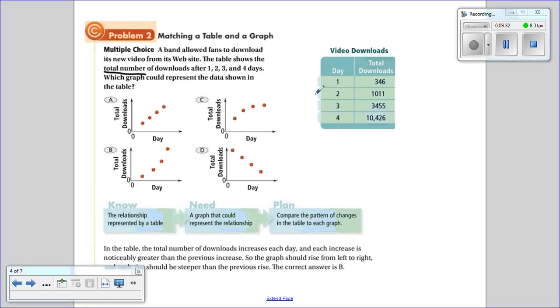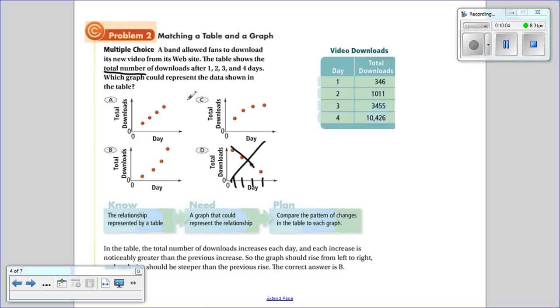So sometimes it's easiest to eliminate one of them if you can. All right? And so if you look at this one immediately, as the days go on, the total downloads goes down. Well, that's not possible. How can the total number of people who have downloaded it go down? It's not like you can undownload something and just give it back. Once you download it, you can delete it from your computer, but the download is already done. So this one immediately we know is out.